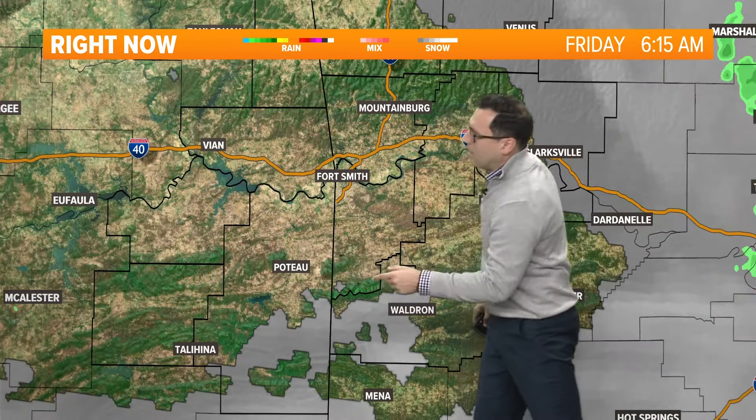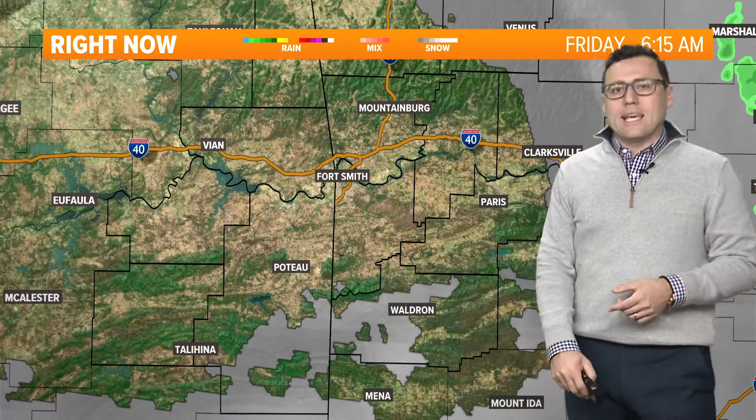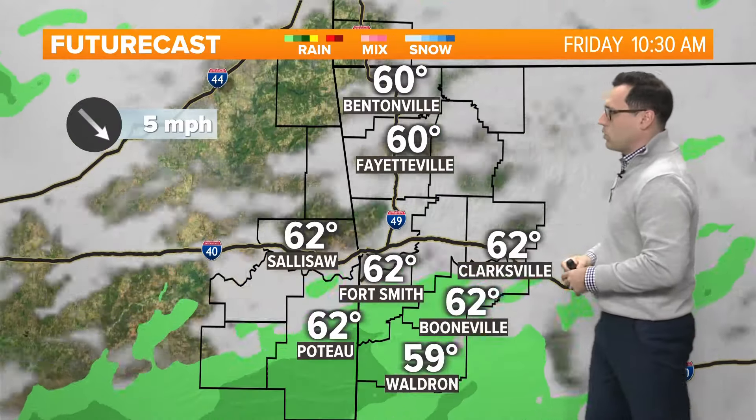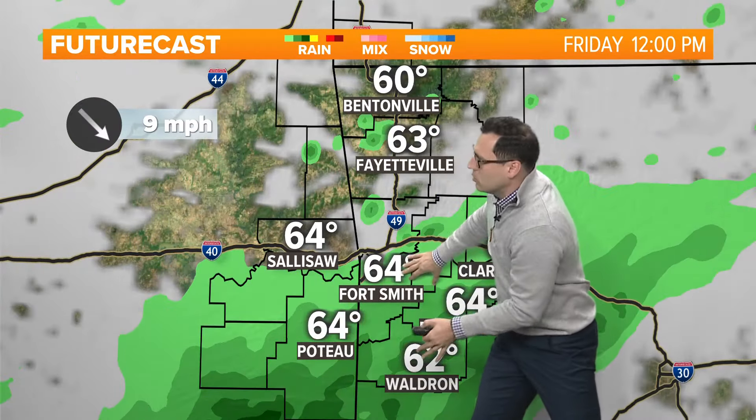From LaFleur County back to Haskell, Latimer, and parts of southeast Oklahoma, we could see some of those showers push in late morning, and then we'll see those isolated showers really start to blossom again. You can see that with FutureTrack radar — it's doing a good job trying to bring some of the moisture to the south, into our southern region.